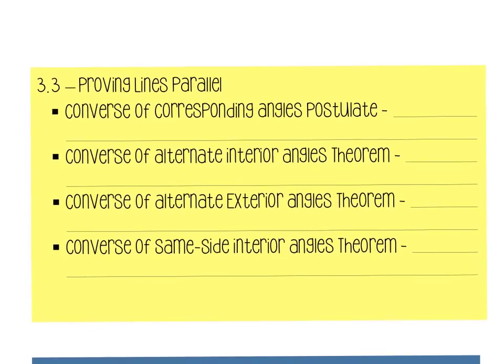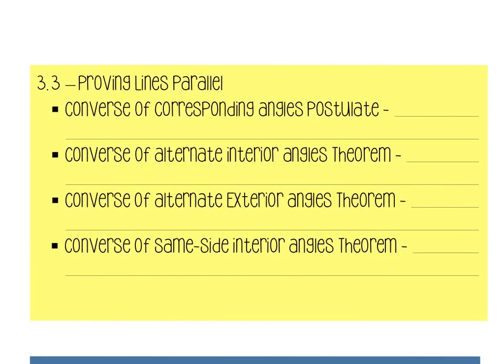All right, so from 3-3, these were all the theorems and postulates that were the converse of the ones that were in 3-2. So it's important to remember that the word converse must be included as part of your explanation if you're using these. So the first one is converse of the corresponding angles, and then the converse of the alternate interior angles theorem, and the converse of the alternate exterior angles theorem, converse of same side interior angles. So for each of these, you're establishing something about the angles first, and then you're stating that the lines are parallel. So all of these end with then the lines are parallel.